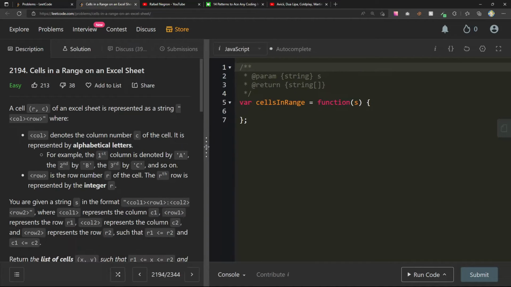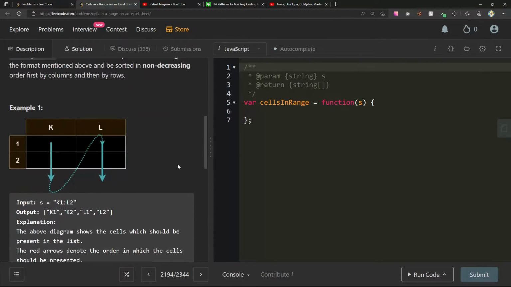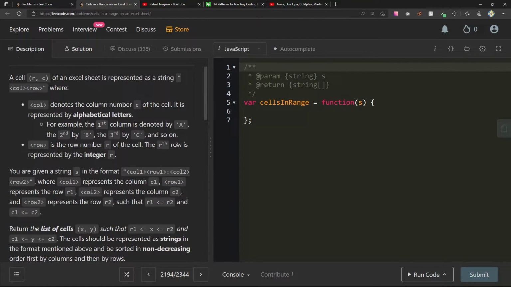All right. So doing 2194, cells in range on an Excel sheet. A cell of an Excel sheet is represented as a string column row, where column denotes the column number C of the cell, and row denotes the row number R of the cell.